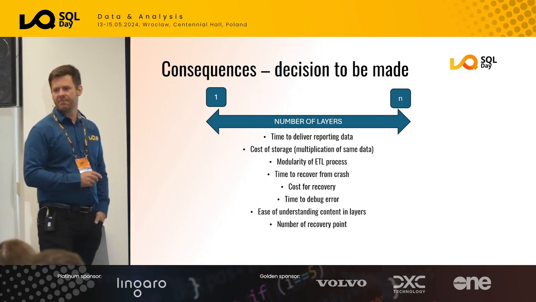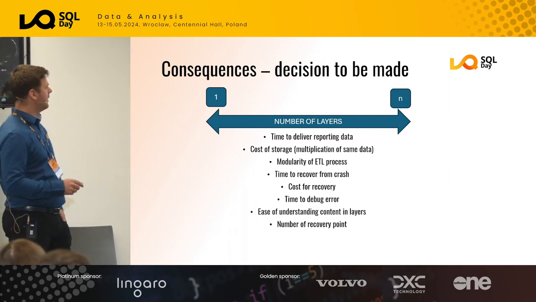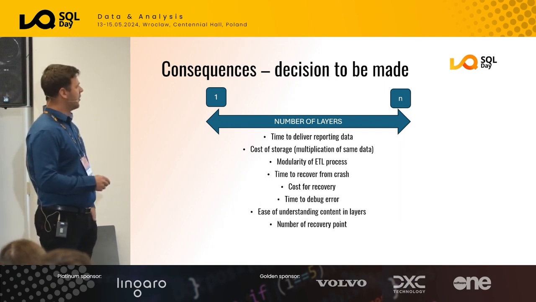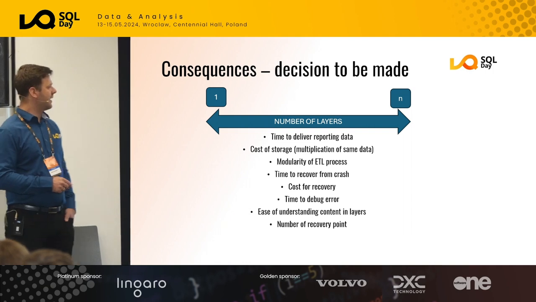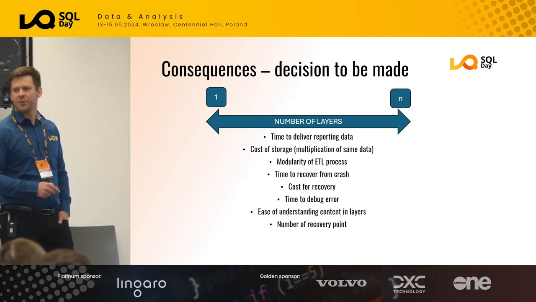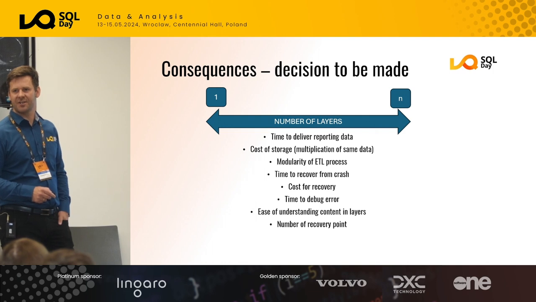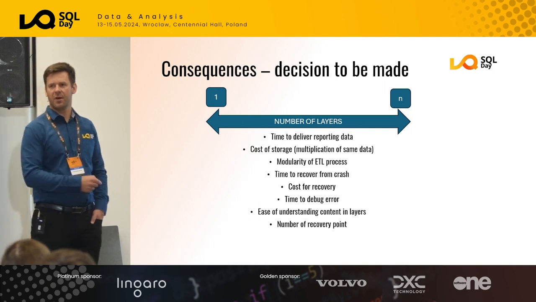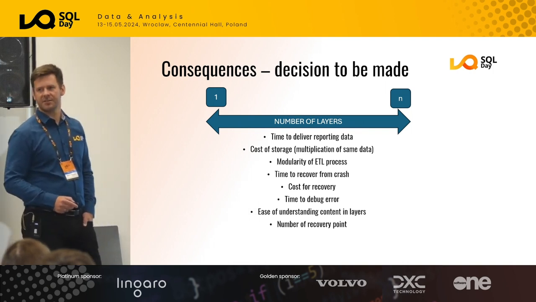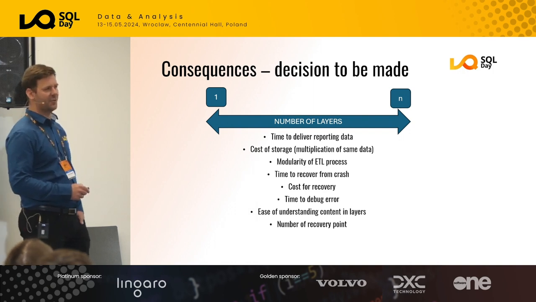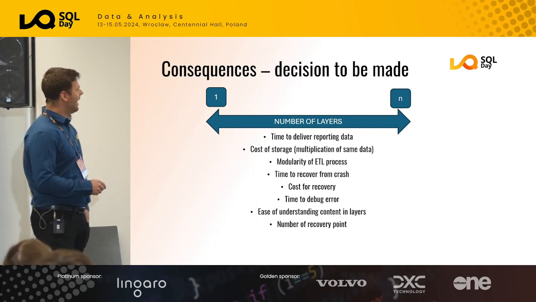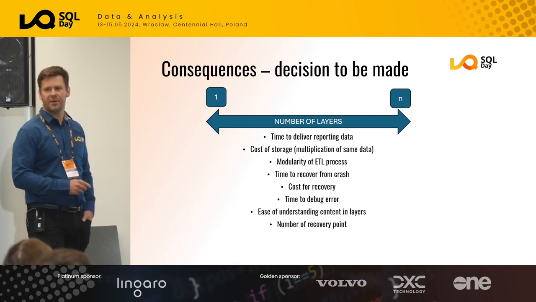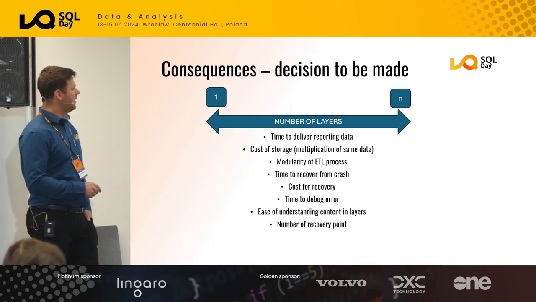So you can implement one layer. If it's fine for you, it's fine for me. If you implement 15 layers, and it's fine for you and your organization, it's fine for me. So those are things you need to consider, like the time to deliver the report. If you go through 15 materialization steps, layers, you will end up loading 1 gigabyte of data in 3 days. Yeah, wow, you got 15 checkpoints. But it's delayed. This is not how you build a Kappa architecture, for example. There will be a lot of data redundancy. The cost of storage can be huge if your organization has terabytes of data.